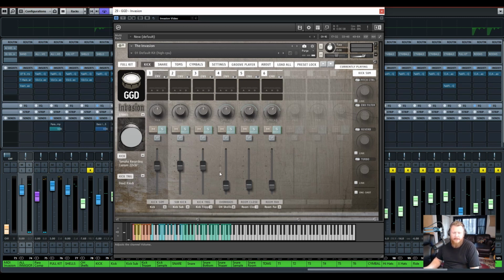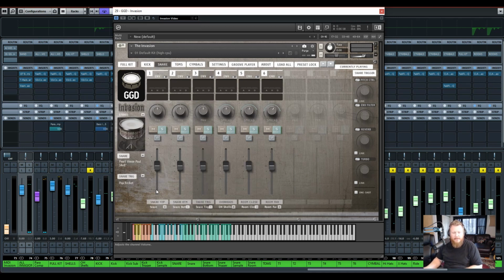And they give you the kick trigger and then the overheads. These are the same overheads that they use for the entire kit when they sample, but they give you separate control of each section. And then they have a room mic that's close and a room mic that's far, and you can adjust that as well. So that's how they lay this out between all of the shells.